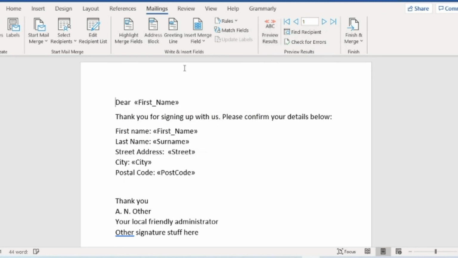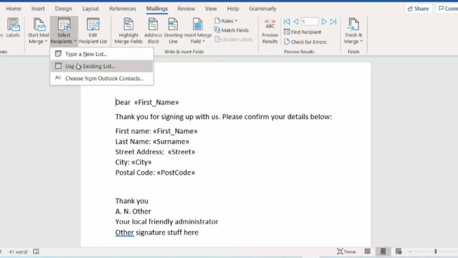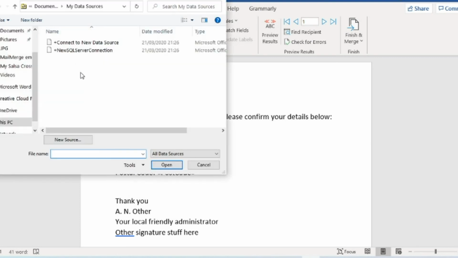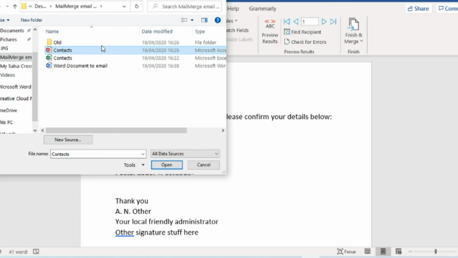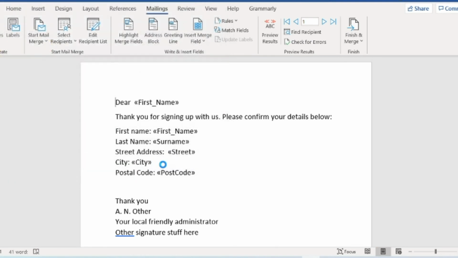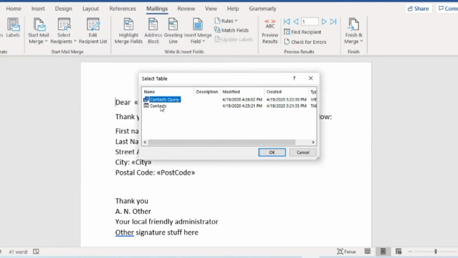So while I'm here, I will show you if you want to select from an Access database. Again, go to select recipients, use an existing list, go to your contacts database file, select open, and you get a requester box. You can either select the contact table directly, or a query from that table.